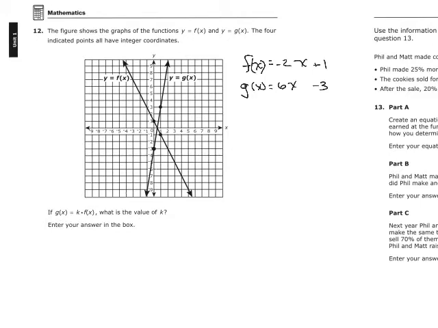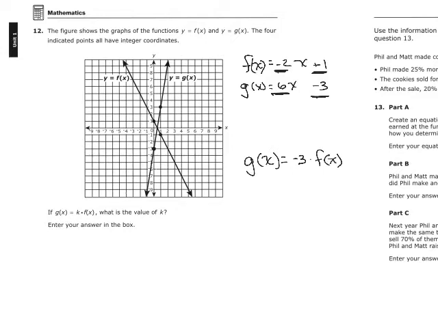So we needed to find out what is the difference between these. And we said that in order to get from this x value to this x value, you'd have to multiply by a negative 3. And then to get from this y value to this y value, you have to multiply by a negative 3. So therefore, to get to g of x, k equals negative 3 times f of x.